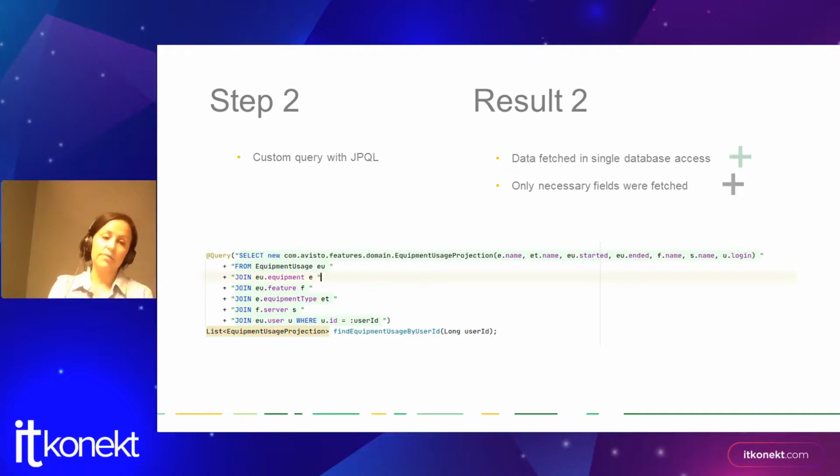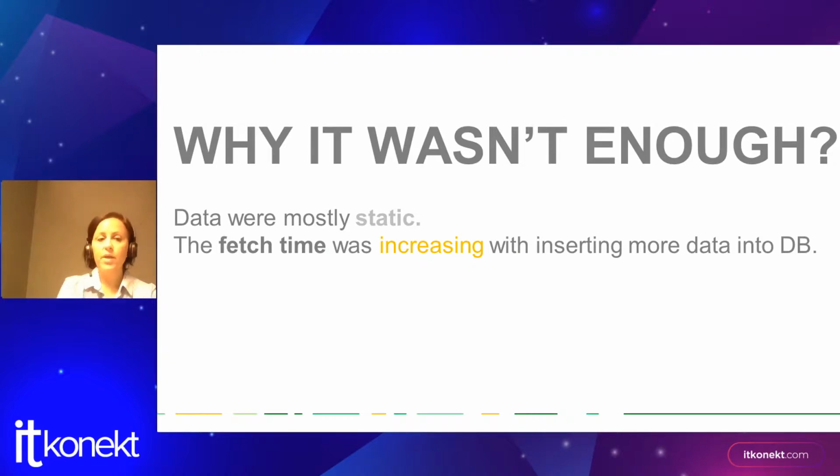Another thing that should be done is to create a POJO class which will hold the result of this query, a kind of projection, and that's all. What we achieved here was that the data was fetched in a single database access, and we were fetching only the necessary fields. So we achieved our goal, but were we satisfied? Not quite.